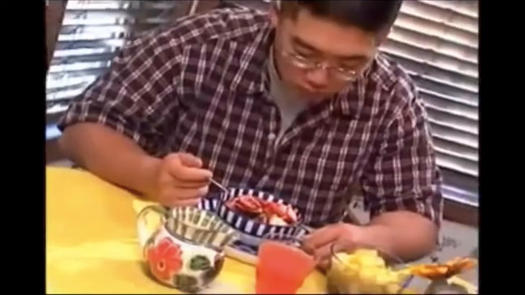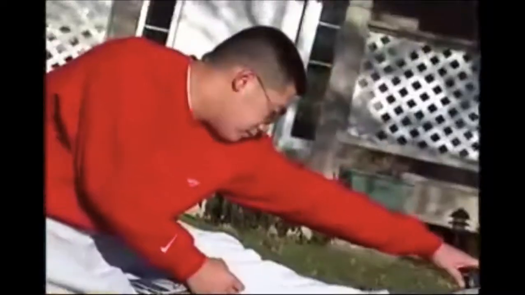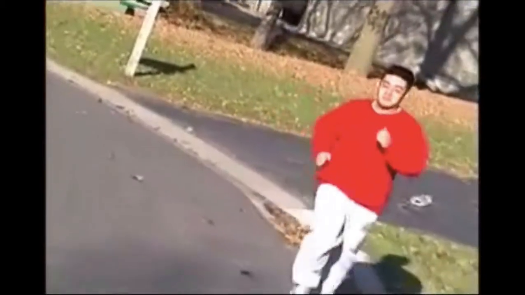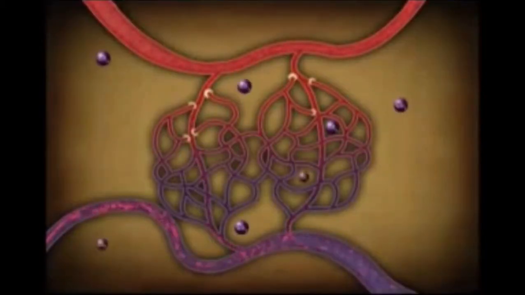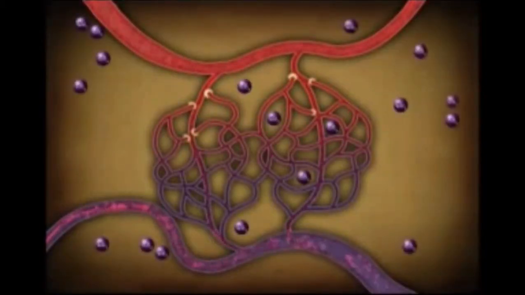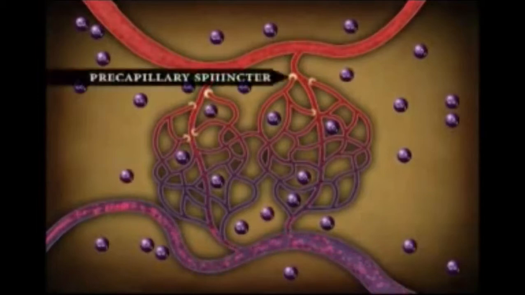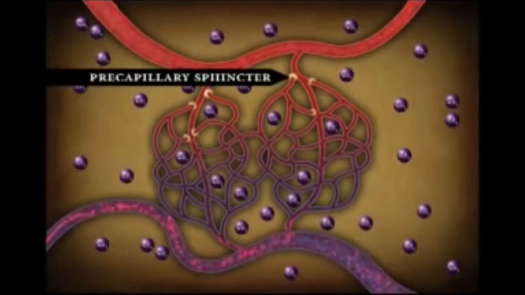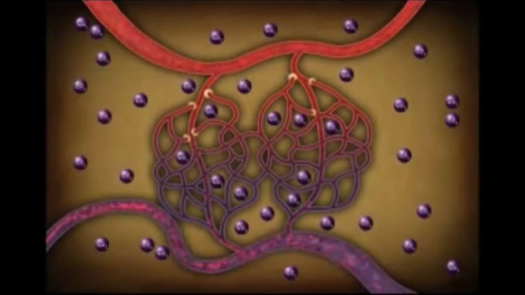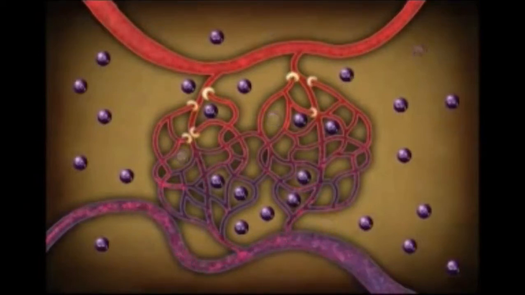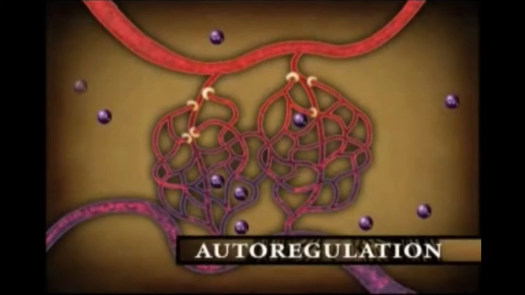There are several ways in which the circulatory system can adjust to the changing needs of body tissues. Some control occurs locally. For example, when a particular tissue is active, carbon dioxide and other byproducts of cell respiration build up. Their presence causes the precapillary sphincter, a muscular ring around the vessel, to dilate and allow blood to flow into the affected area. This form of control is called autoregulation.